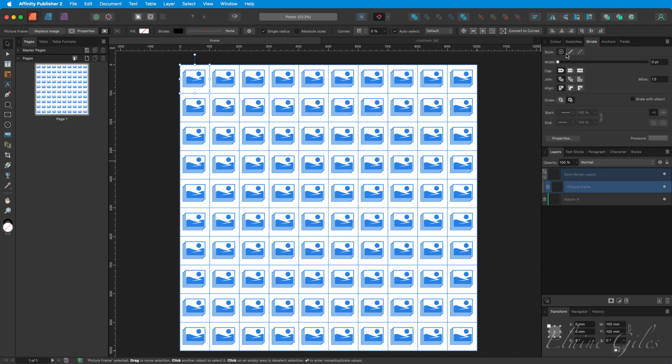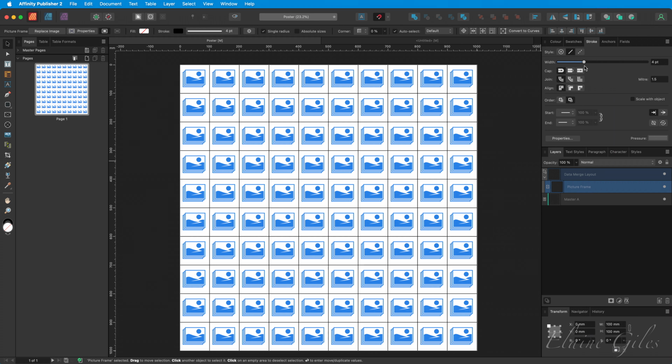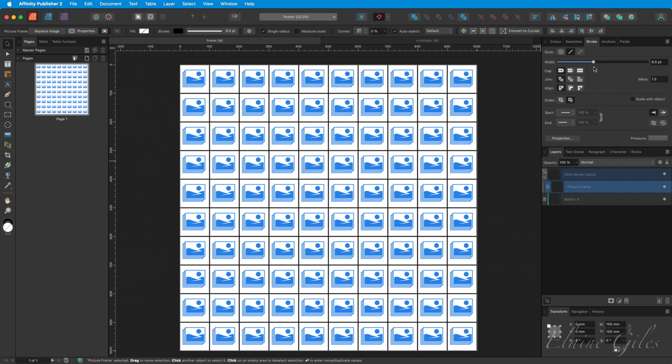Now, I think it's black at the moment, so you can see it appearing. Obviously, I don't want it anything like that big, but big enough so we could actually see it with the images. So somewhere between 8 to 10 points. Then, in the swatches, instead of that being black, I'm going to change it to white. I think we'd see white better given the images that we're using.